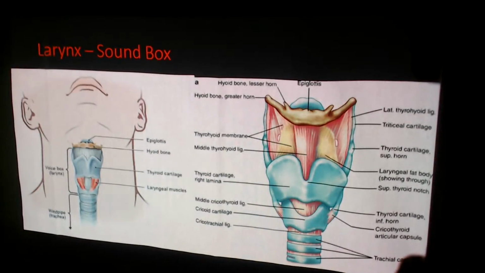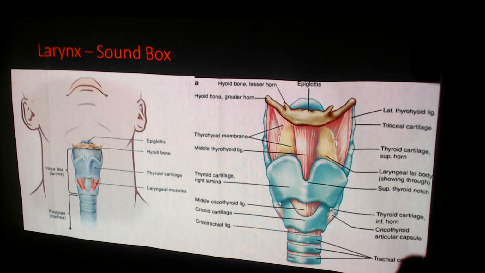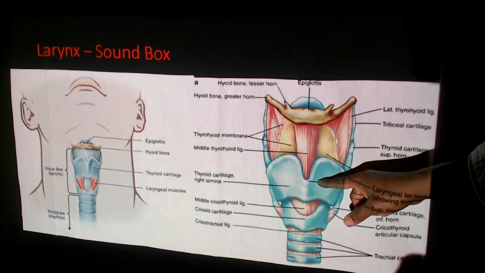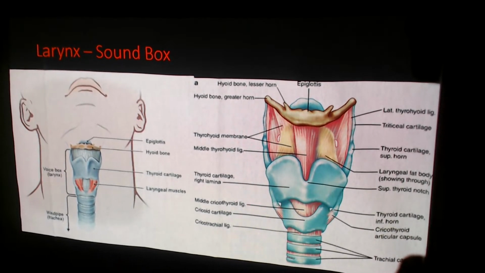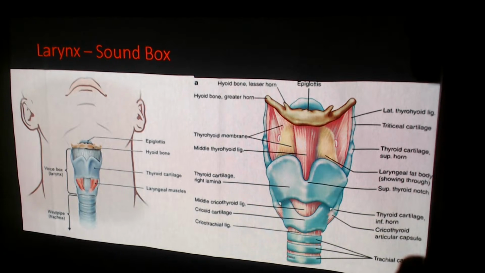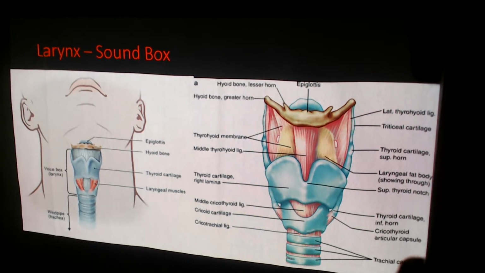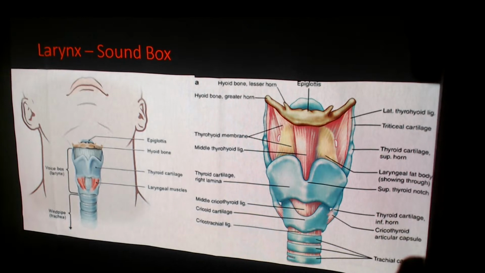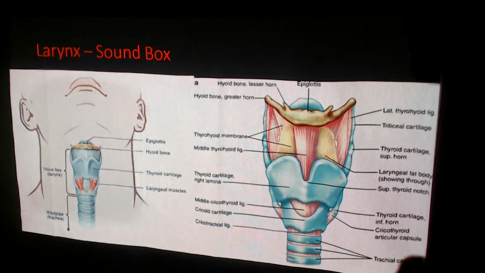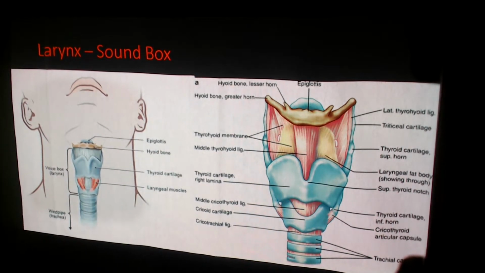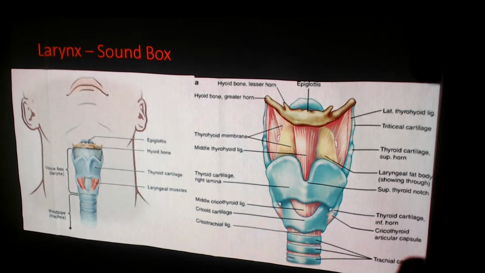Okay, so we just saw a technical demo of how voice is produced. Let me just make it simple, and I'll take you back to this picture. The structure right at the center is called the thyroid cartilage. If you put your palm around that area, you will feel a hard structure. It's also called Adam's apple, but Eves have it too. All of us have it. And if you put your palm right there and swallow, you will feel a structure rising up and coming down. So you will feel the thyroid cartilage, and this is the largest structure in the neck.